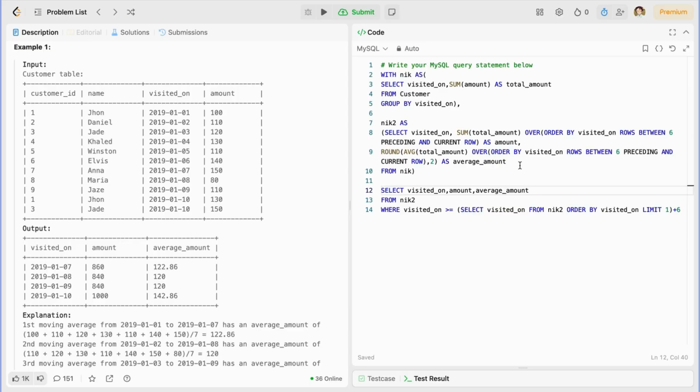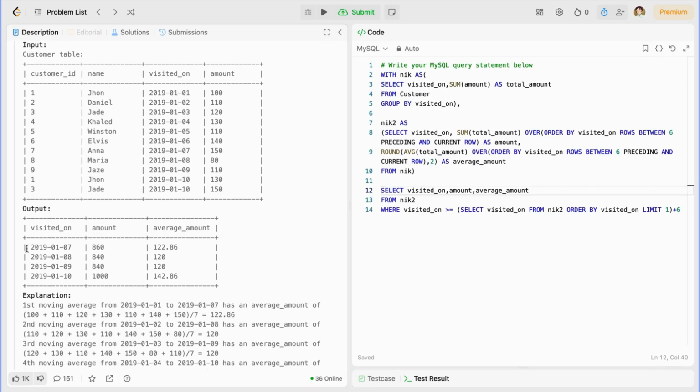I did the same for the moving average, rounded it to 2 decimal places, and stored it in nick2. As we need to start the visited on date from this particular date, I again filtered the visited on by applying the condition that it should be greater than or equal to the visited on selected from this nick2 common expression table, limited to the first after ordering it by the visited on.